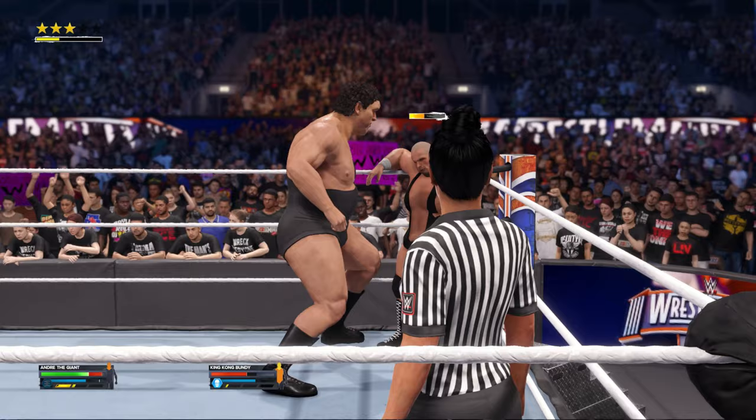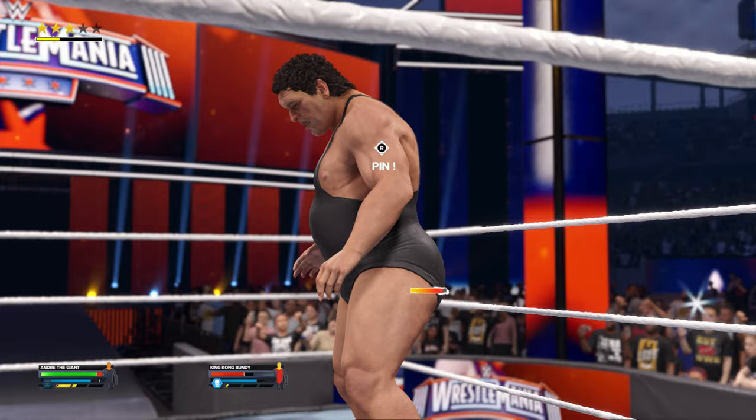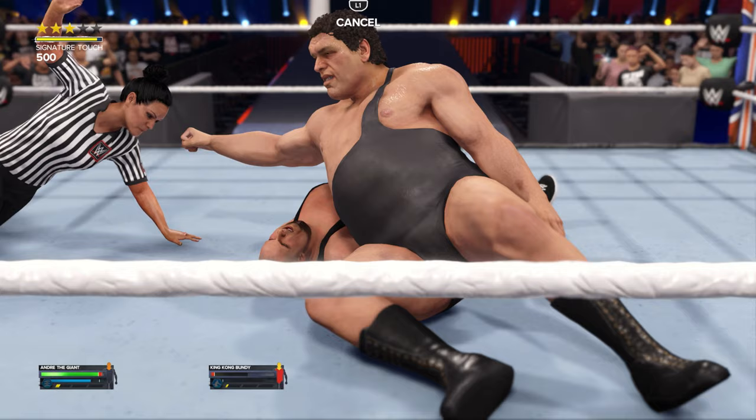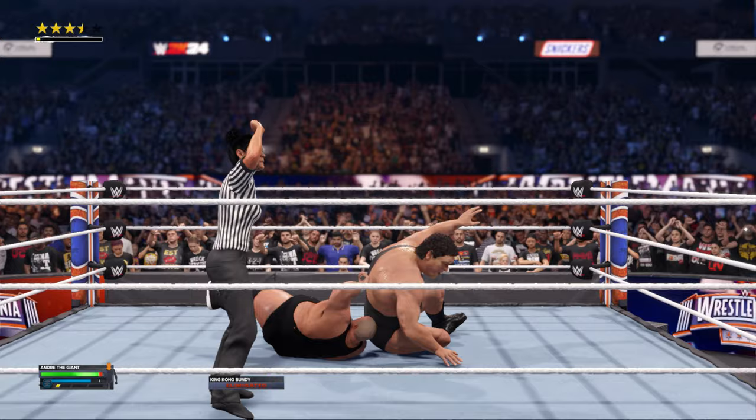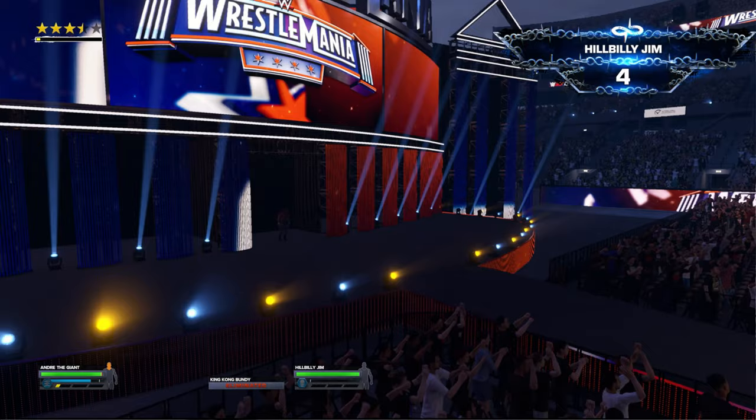Well, we can't even pick him up. Here we go. Another chokeslam. Oh, damn. I'm going to give him the finisher. Drop that elbow down. Oh, come on. It's over. One, two, three. Andre making it look easy. Who is the third guy? Small Kong Bundy. And what is this?